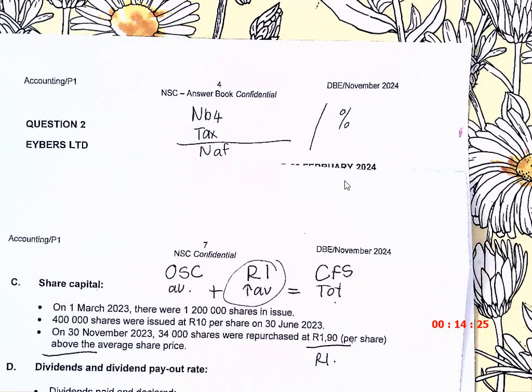So this is how a lot of exercises went, where they say, we repurchase the shares at R10.90. And then you all put the R10.90 in the capital. That's the total. Then you do your capital note, and you calculate the average, which is most probably something like R9. You see? And then the R10.20 they gave you less the 9, that's the above average that goes to your retained income. Okay.